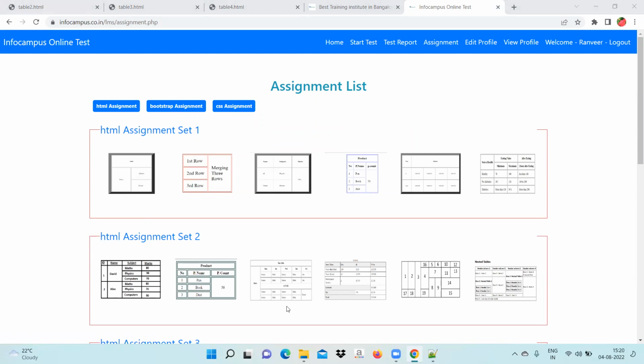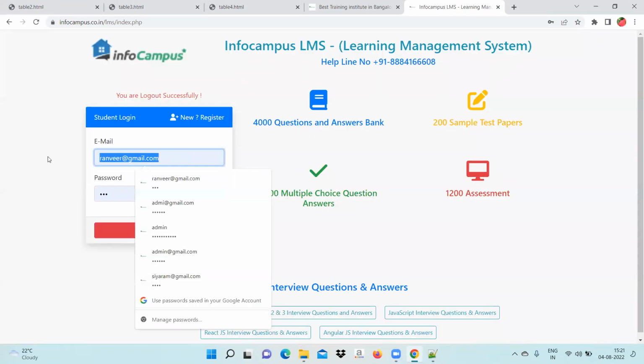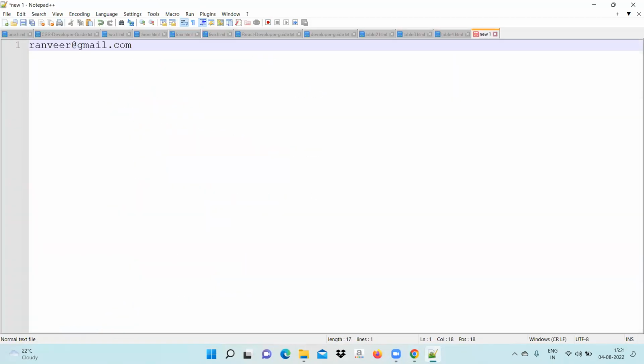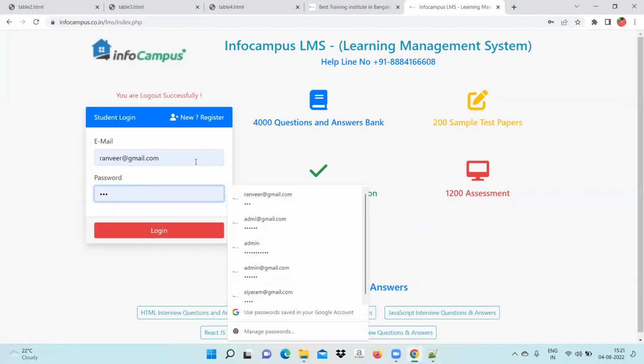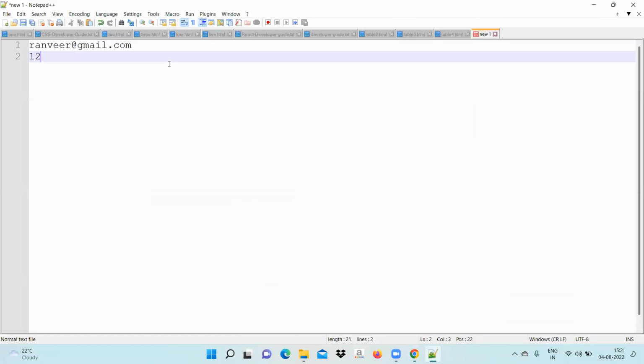There is a login issue. You have given a different mobile number, I guess. Okay, then you can use this user ID and password. I have created one test username and password. Later we can change it. Whoever has a problem in login can use this username and password. For today's purpose, you try it. And again, we'll see if there is any problem, then we'll guide you. 123 is the password.